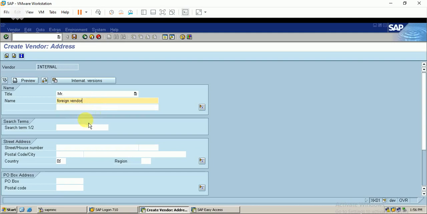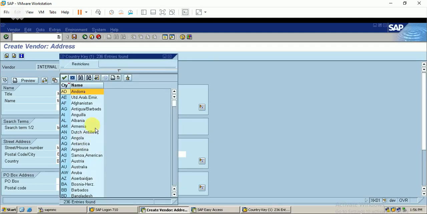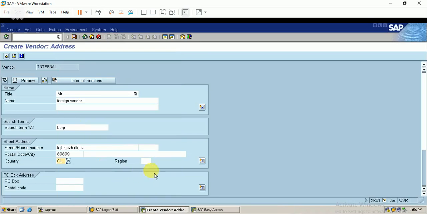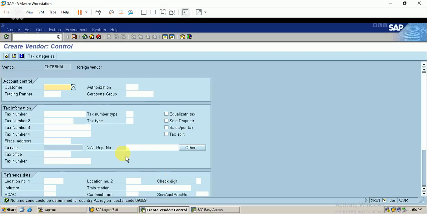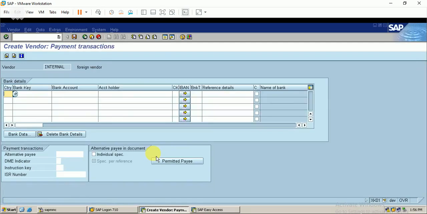So I just give the name as foreign vendor itself, and the search term corresponds to the company code. Let me give the address. Give some postal code. Select some foreign country.